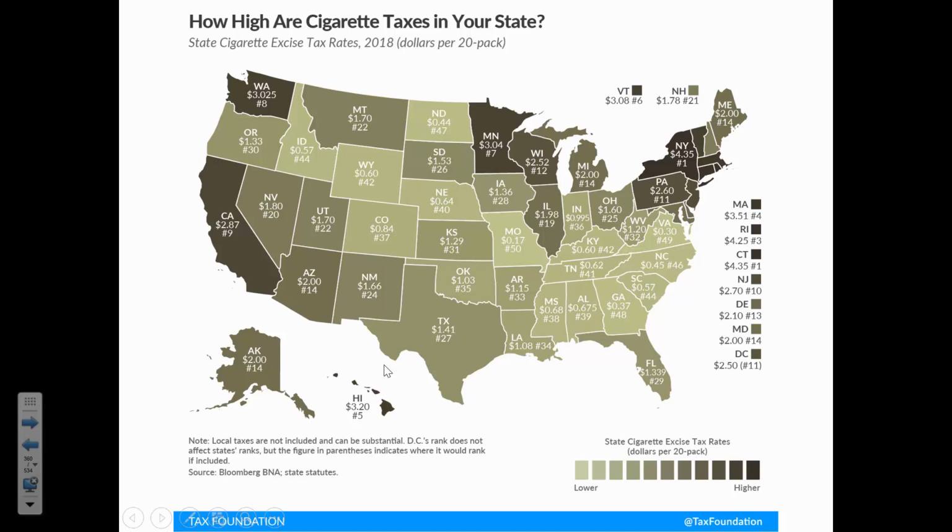People who are smoking cigarettes externalize that cost. They're not the only ones who are paying, although they pay a hefty price with the health consequences. But then generally, insurance companies and state agencies are going to have to pick up some of the tab of their cancer surgeries and everything else. And so this is to recoup some of that, and then also just to discourage smoking by making the prices higher, because there's a relationship between, remember, price and demand.